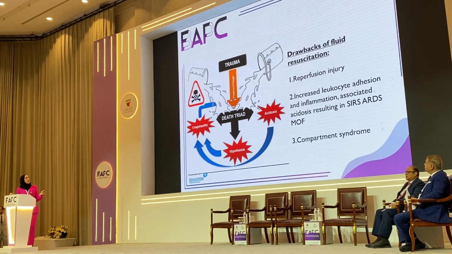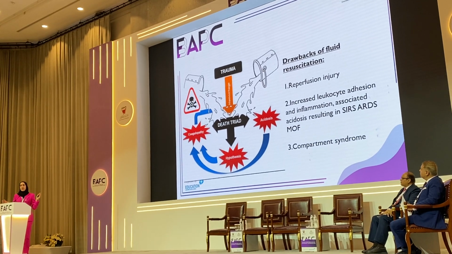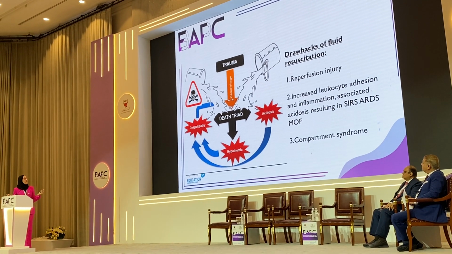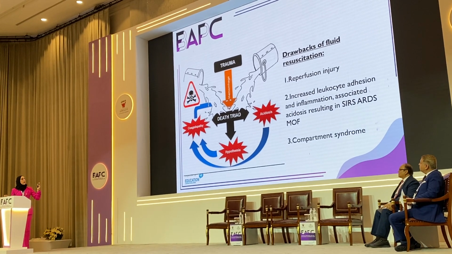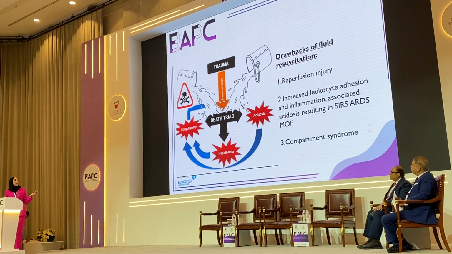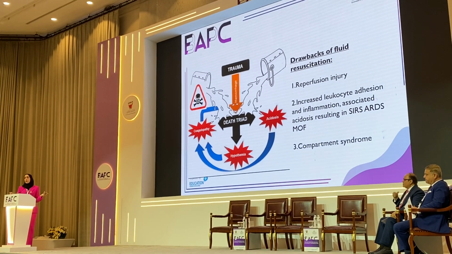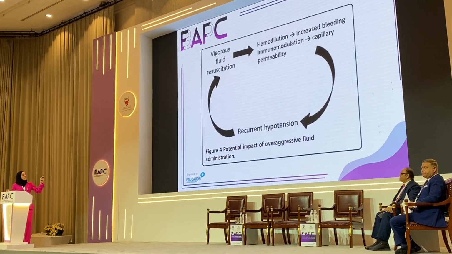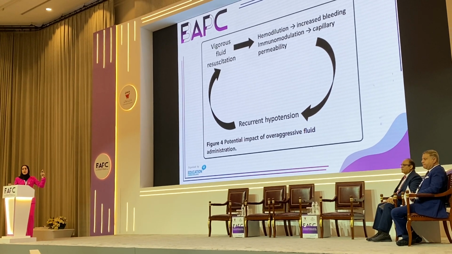This shows you the lethal triad that we talked about. Acidosis, hypothermia, coagulopathy. So always keep this in mind. Make sure your patient is not acidotic, and he's not hypothermic, and not coagulopathic. So one of the things that promotes this is fluid. So that's why they even found that fluid can cause reperfusion injury. If you give a large amount, it will increase their leukocytes and inflammation. It will promote SIRS, ARDS, multi-organ failure, and even compartment syndrome. Okay, and this is the vicious circle that I talked about. So you give them fluid, they bleed more, they go into hypotension, and so on.